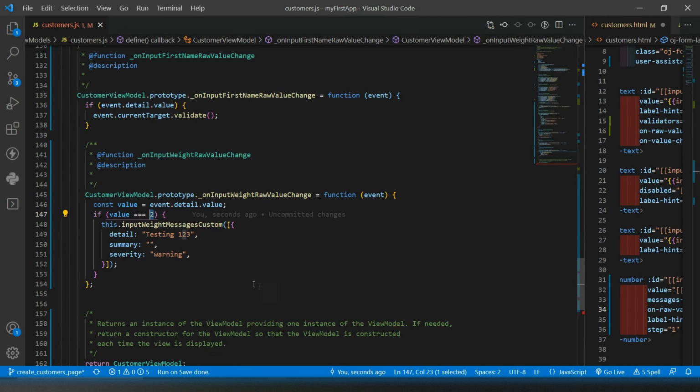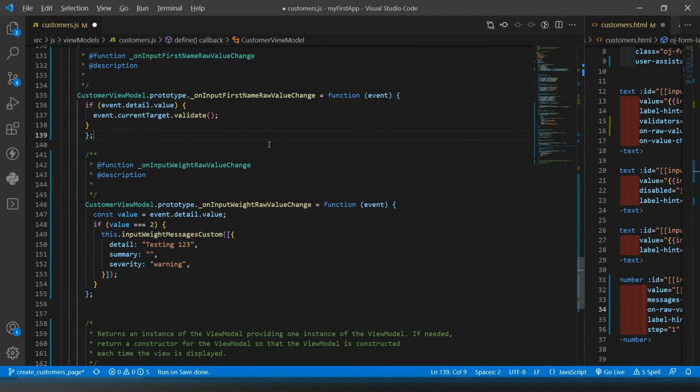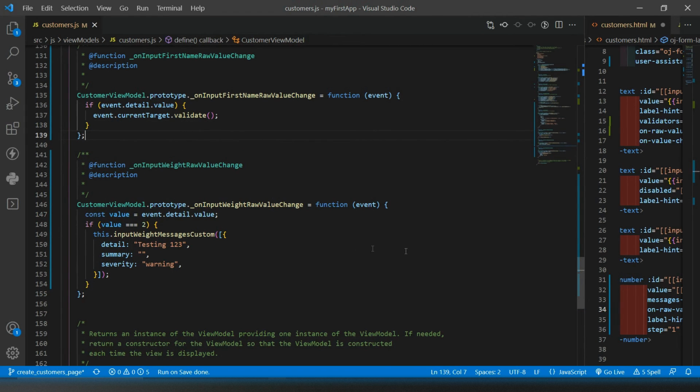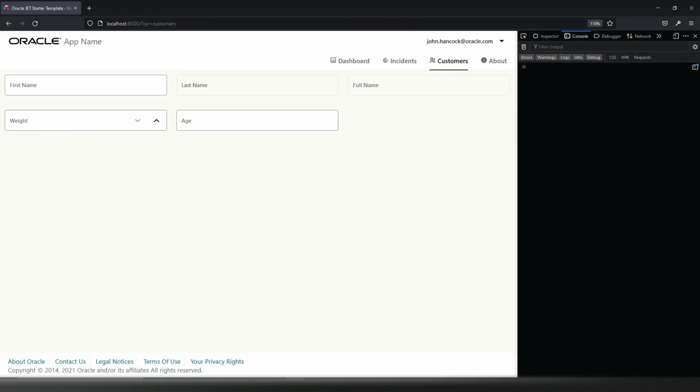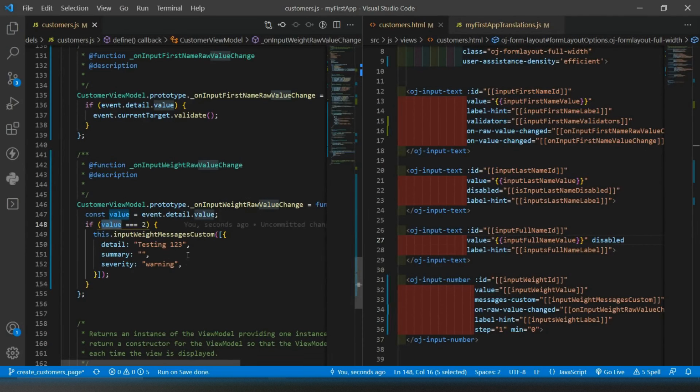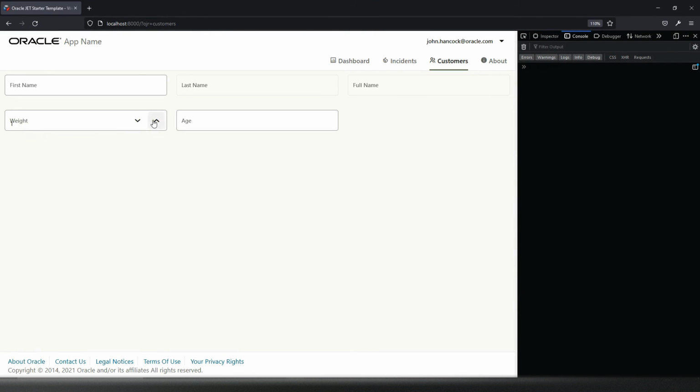I forgot to close something, yeah, sorry about that. Yes, is everything right now? Let me save this file as well. So 1, 2, nothing happened. So as you can see, it is not working. And why? Because the value here is a string and not a number. You can convert that to a number and it will have the behavior you want.